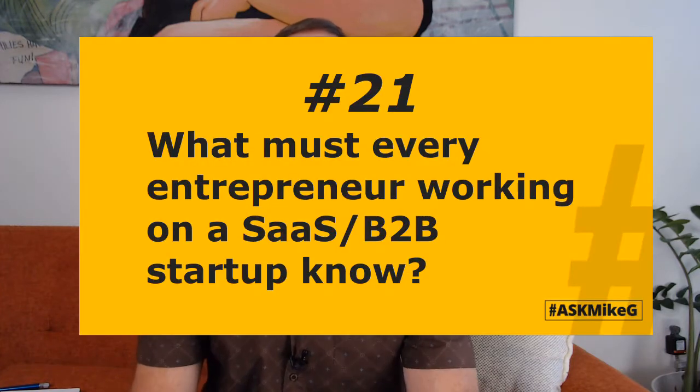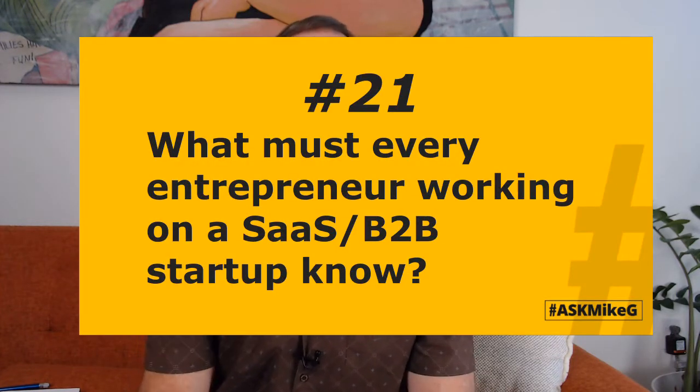We are answering question 21 of the top 29 questions that keep founders up at night. And question 21 is, what must every entrepreneur know that has a B2B SaaS startup? What should they know? Well, I've got four things, probably five things, that I think every one of them should know. Now, lots of people are going to have very differing opinions on this one, so this is just my opinion.